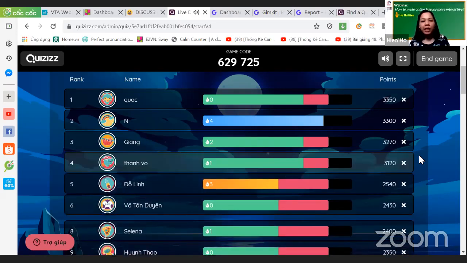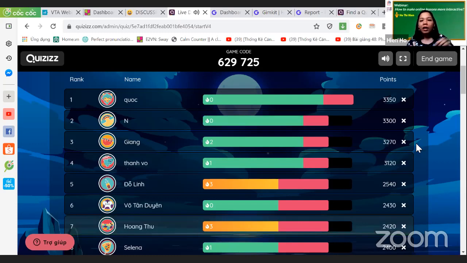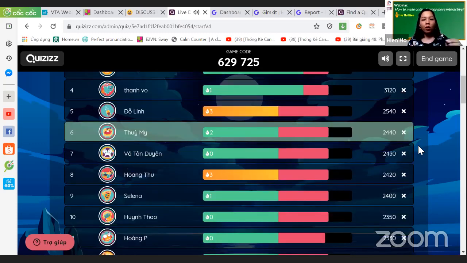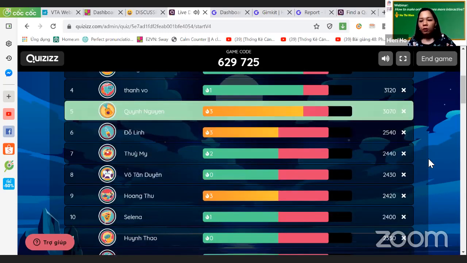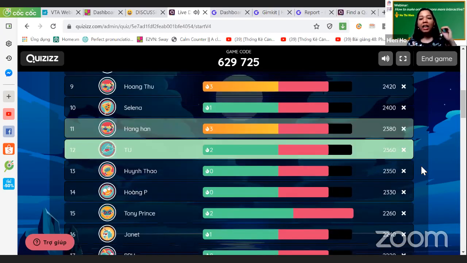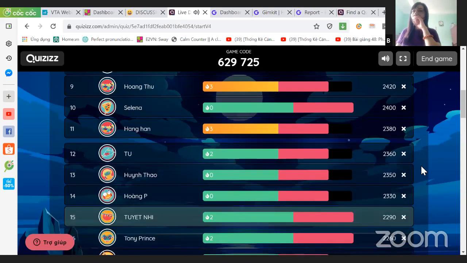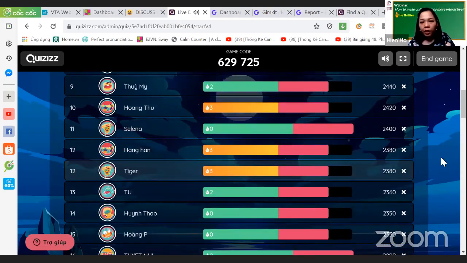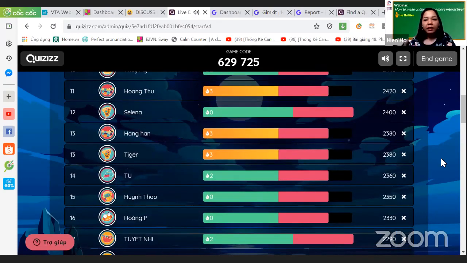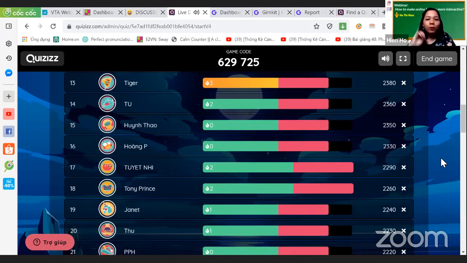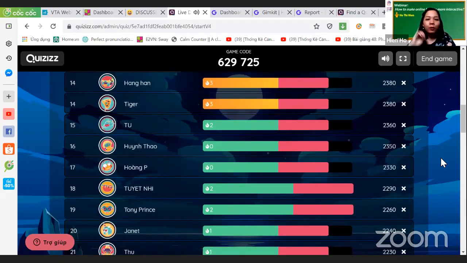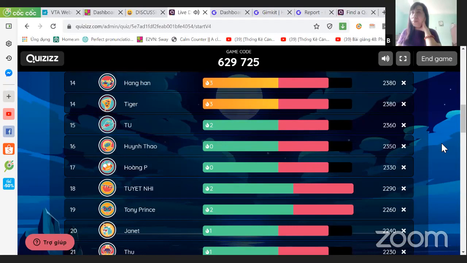You can use it as a mini test, and later on you can see that we can export the results of the students, and we can even convert this lively game into a PDF version so that you can ask students to do some activities in face-to-face class.